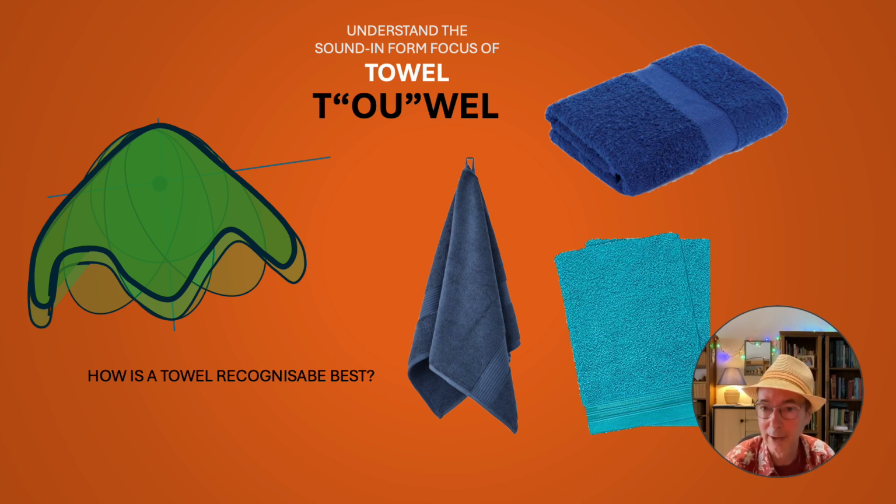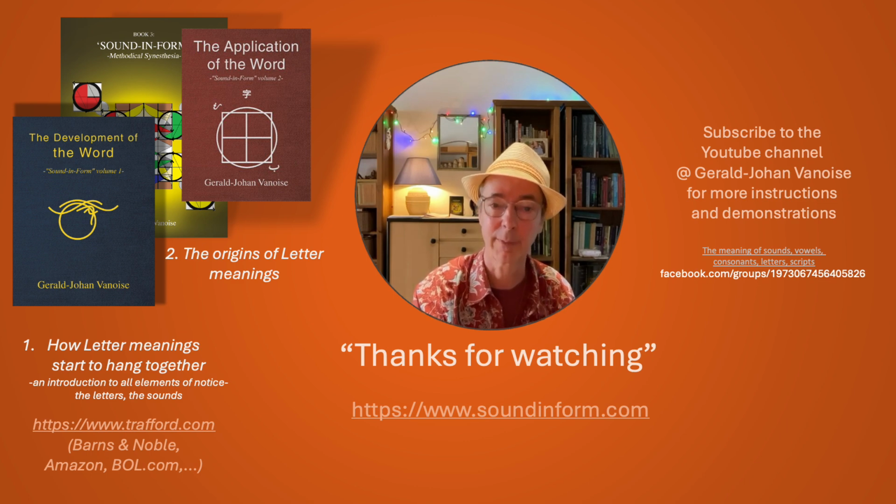So it's not just random. If it was random, then you could associate these other things there as well. The letters describe something so that you can realize the thing better. All these three images are towels, but you can recognize all of its qualities only in the way we orient ourselves with this letter combination upon that object. It makes us realize what it is even better. That's my point. I hope this was enjoyable.